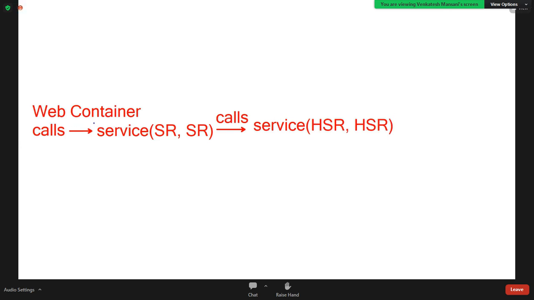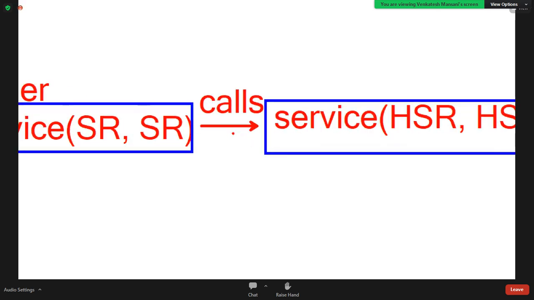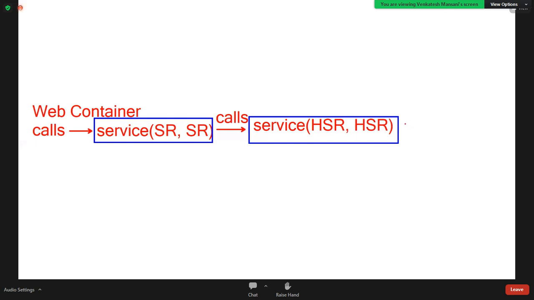So here what is happening, see, the web container calls this method. Is this method concrete or abstract in HttpServlet? In HttpServlet, it is a concrete method. They wrote some code to call this method. Then it is called. From here, what will happen? See, from here, it will check which type of request came. If it is a GET type request, it calls the doGet method.